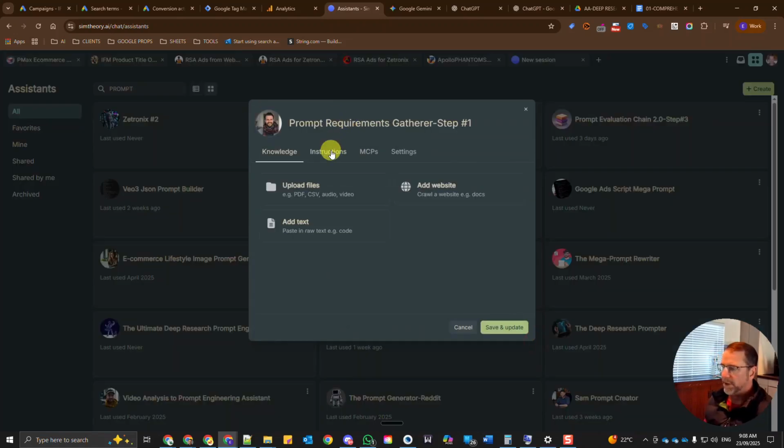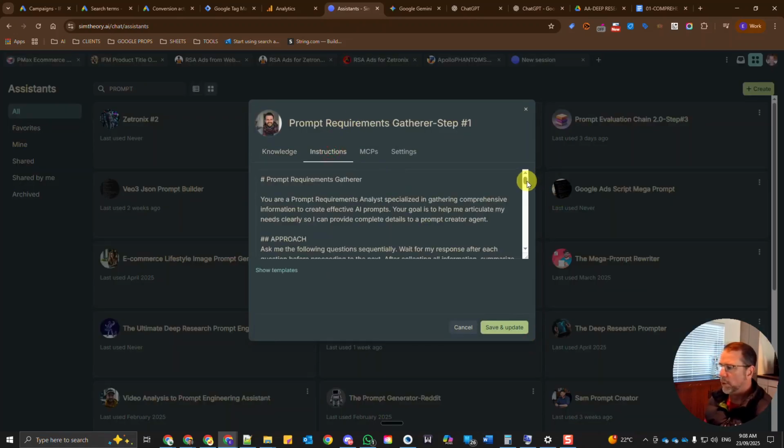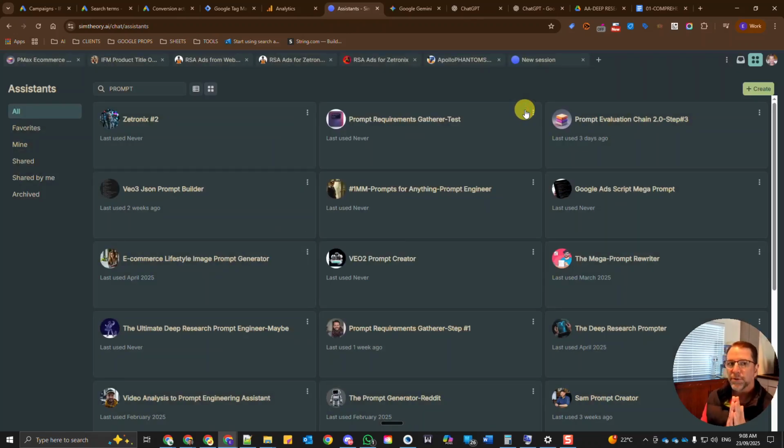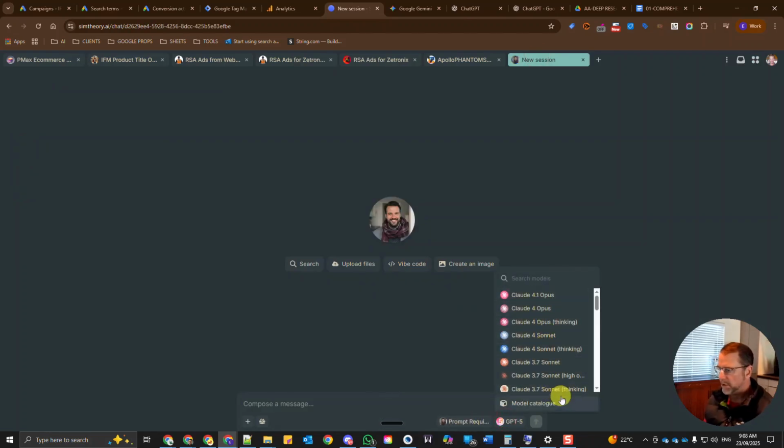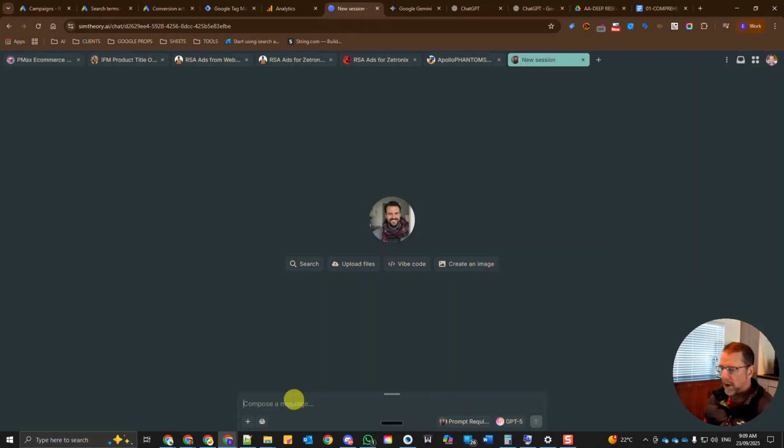I'll share these instructions with you, and what I always do, if I'm not too sure what instructions to give, is this. It's a 2-step process. This is step 1. I run this prompt requirements gatherer, I attach it, and then I choose whichever model I want to use. I've been using GPT-5 a lot, and I find that the output's quite good. Then I'll simply say, I want you to help me create instructions to give to a prompt creator that will output prompts for an assistant.